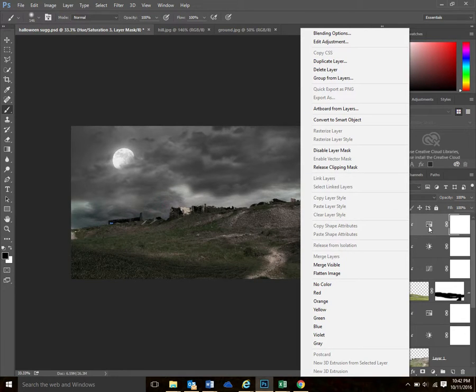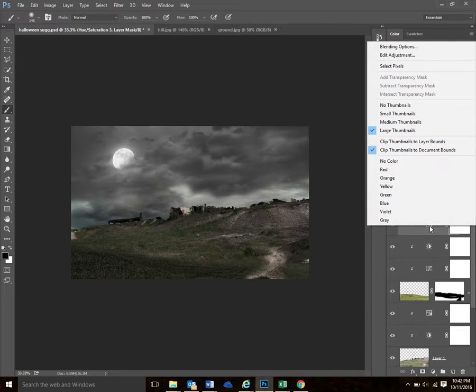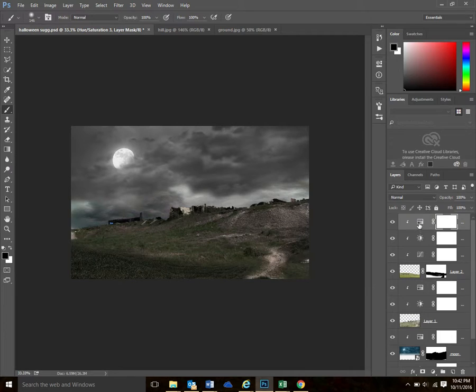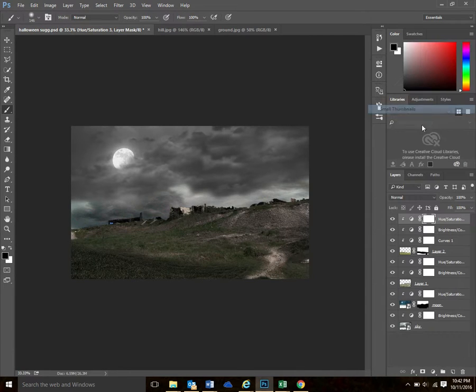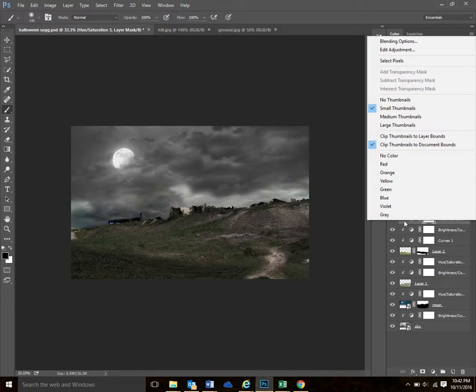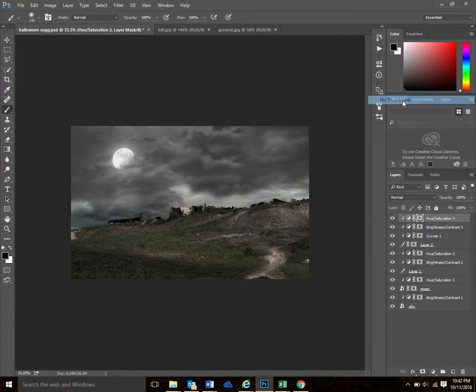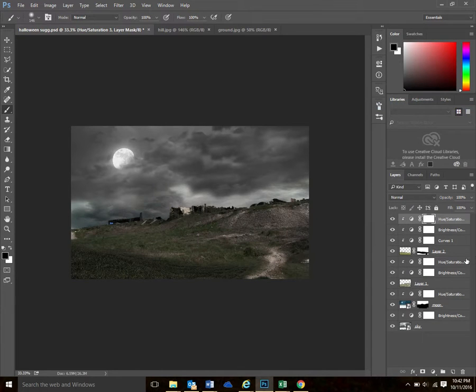If you right-click on this section right here, see that little icon? If you right-click right there, I can change that to medium. I can change it to small, and probably small is what you guys have it set to automatically. And then there's a no thumbnail option. But you can use any one you want.